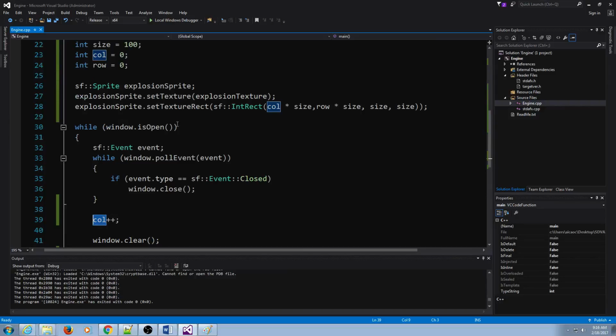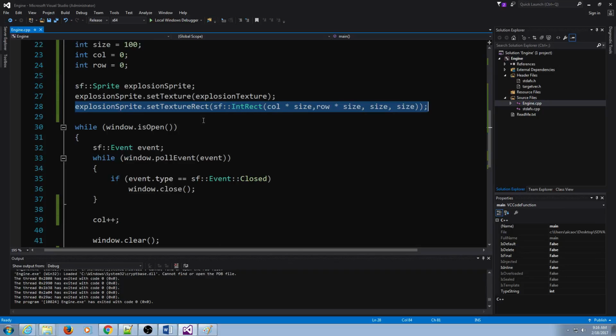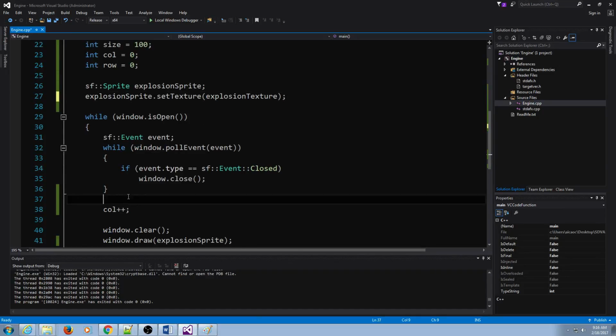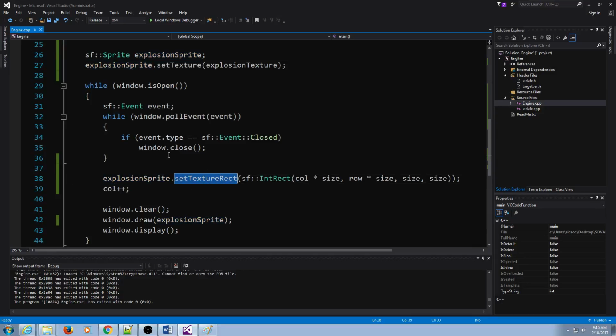I'm adjusting my column. However, this right here, look, I'm only doing this one time, right? I need to do this all the time. I need to do this inside my loop here, okay? I'm moving this texture rectangle because if I don't do this inside the loop, even though I'm adjusting the column variable, it's not changing where this rectangle is. This rectangle, you need to tell it to update the rectangle deliberately. You're the one in control of that, which means that I have to put this thing here.